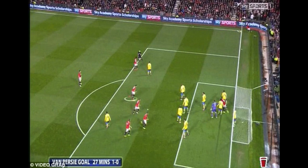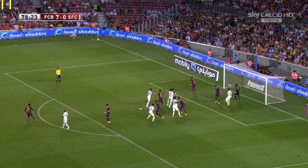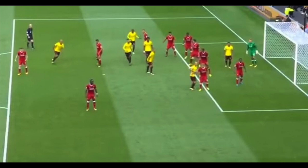The problem with man marking is that the structure you use is completely dependent on the opposition — you're just following them around the box. In terms of what your structure looks like from second balls, it can be a little bit random. If the opposition all push to one side of the box and all your man markers follow them, that obviously leaves space at the back post and centre for crosses. Whereas with zonal marking, because you're not moving dependent on the opposition, you've got a less random structure, so you can push out in lines.